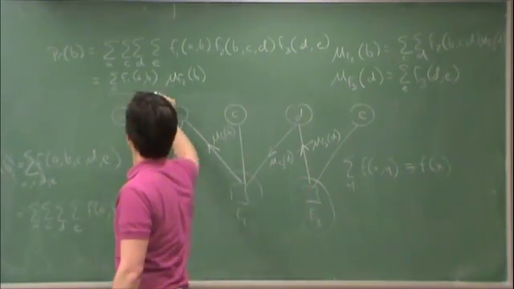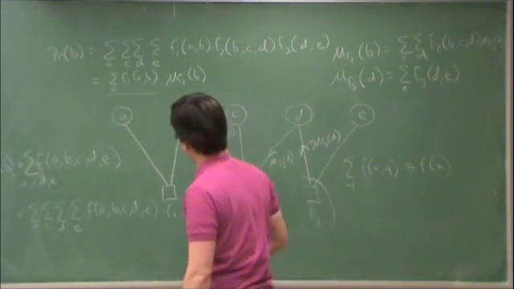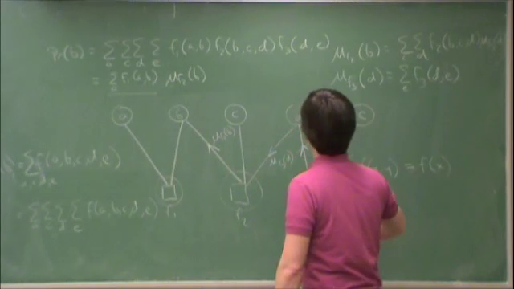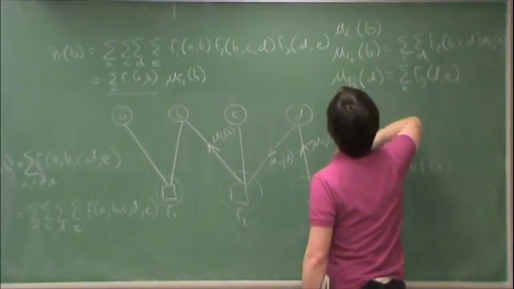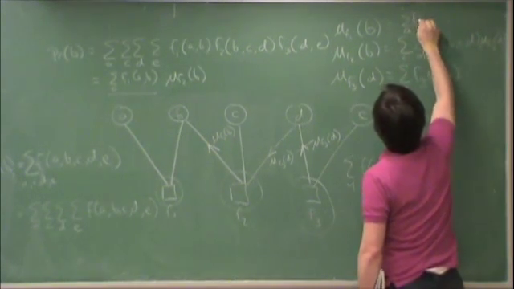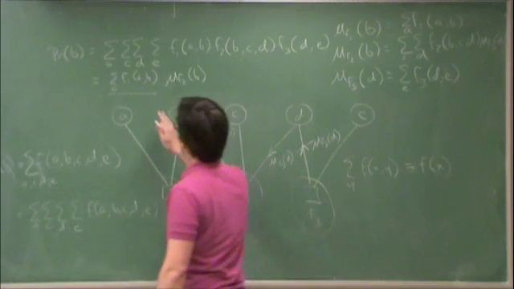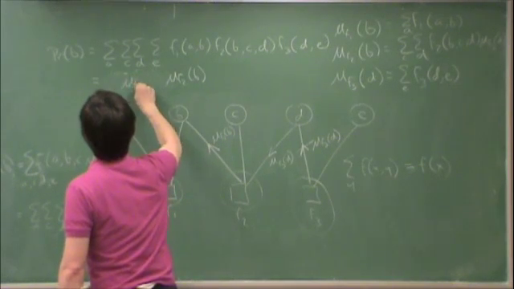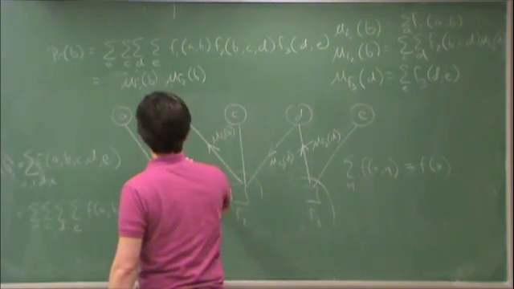Finally, I have this. This is a sum over A, and this sum can be calculated locally at F1. So if F1 is a computer, F1 can calculate that. That's a sum over A, so it's a function of B, and it's the sum over A of F1 of A and B. So finally, my result is mu F1 of B times mu F2 of B. So that message is passed along here.